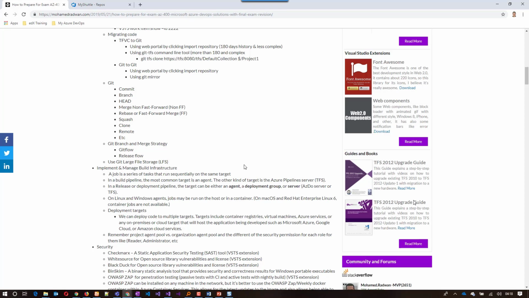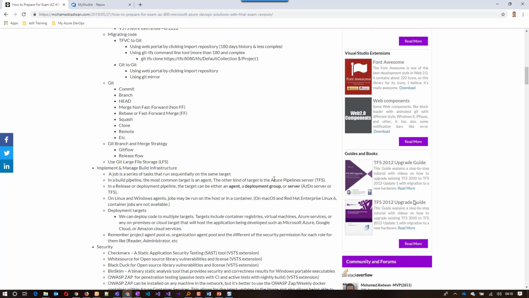The iOS application will have one job, and this job will run on a target, and this target will be macOS. While the .NET Core API, for example, has another job and will run on Ubuntu. And the web application, which is created in native ASP.NET, for example, will run on Windows, which will also run in one job.